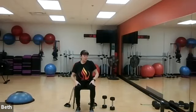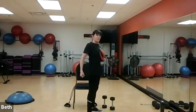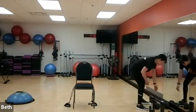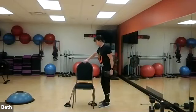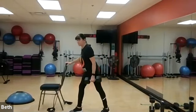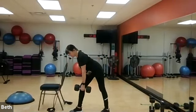Good work. All right. We're going to stand up. We're going to get our heavy weights and we're going to do, actually, you know what? Instead of pinches, we're going to get one heavy weight. So make sure that you bend your knees and your hips, pick up that one heavy weight. And I'm holding mine in my right hand and I'm putting my left hand on the chair. You could also put the left hand on your leg if you prefer.